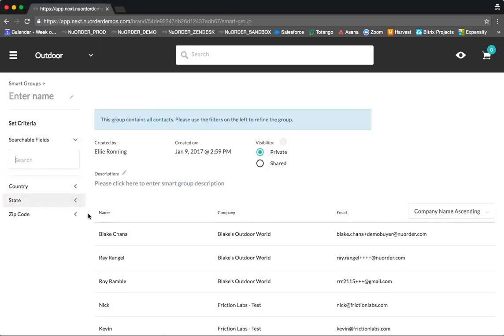So let me actually show you how to set up. I'll do a couple different scenarios. Two things to note. This is saving as you're going. You'll notice there's no save button here. It's just like when you're in Gmail, it auto saves. So that's the nice thing.